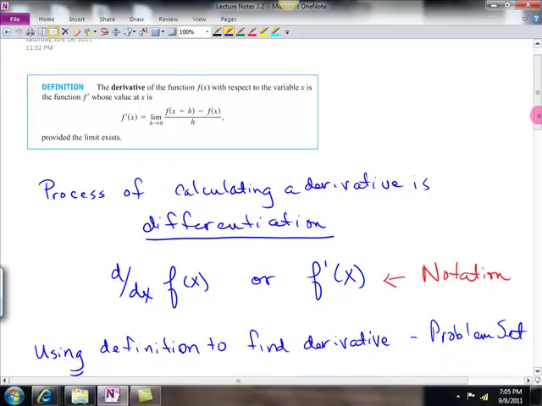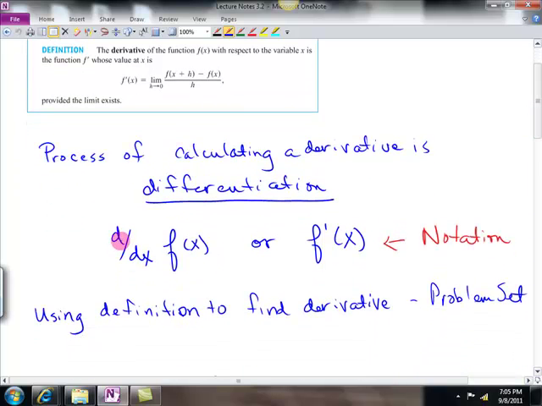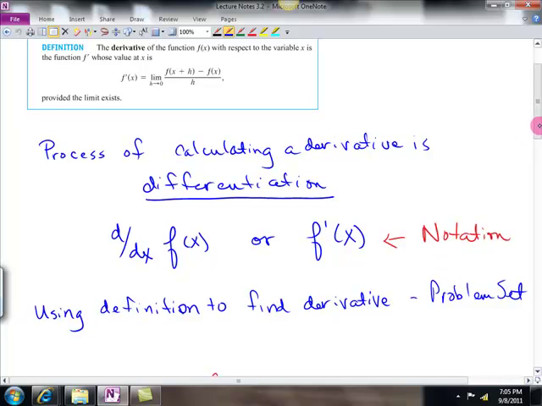You have some different notation. It might be d dx, that could mean derivative, or f prime of x, or you might even see y prime. That's all notation for the derivative. I usually use f prime of x, but in the middle of things, sometimes I use this. So you'll see when we get going to do that. Not today. I throw this out there, but we're really not doing derivatives that way yet.